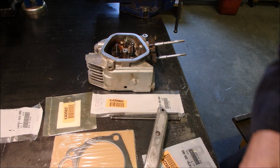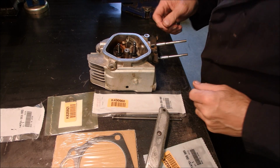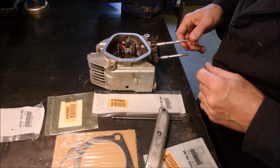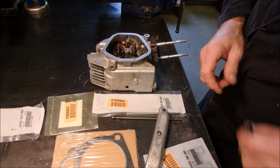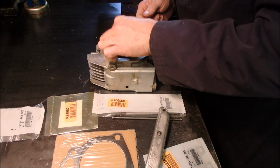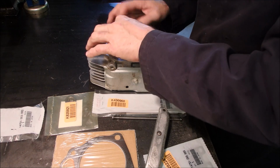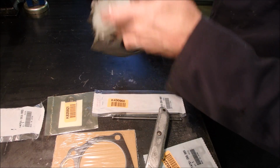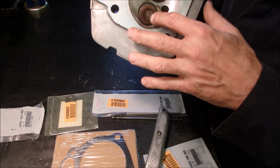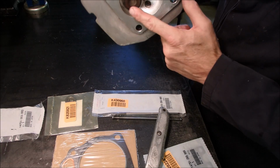Alright, tubes, we're going to start assembling the valve train on this little motor. Or in my case, it's a big motor. So we're going to start with the exhaust valve rotating protection thing. The valves are in. They just install from the other side. And you can't get them mixed up because the exhaust valve is smaller than the intake valve, and they've been lapped.